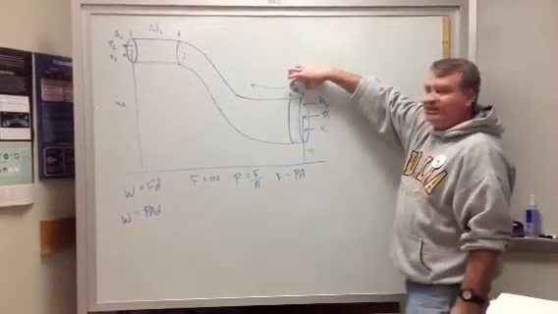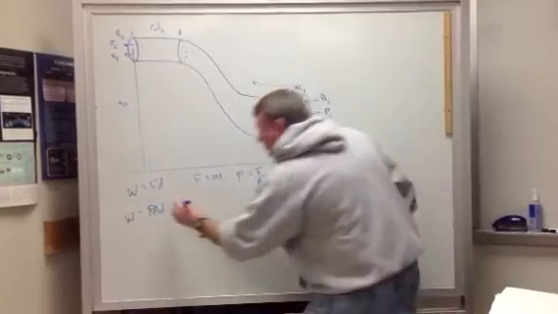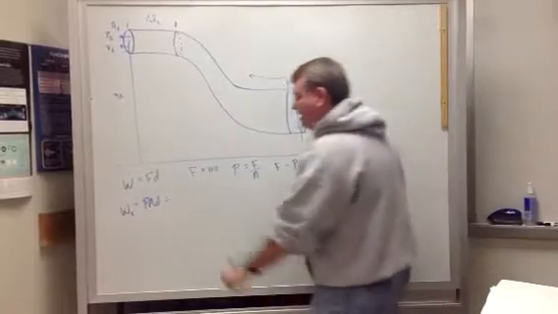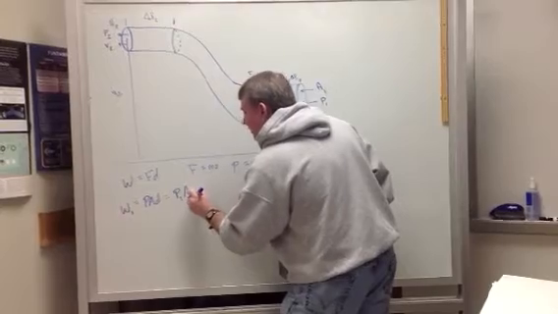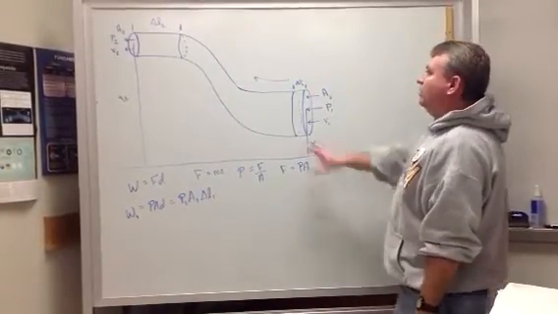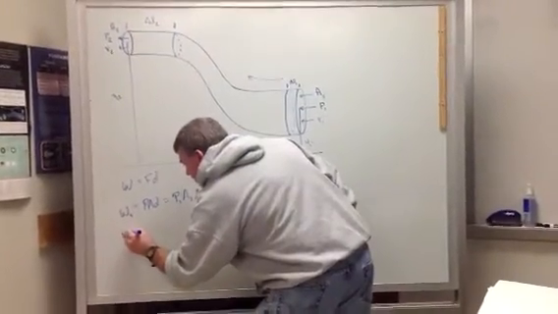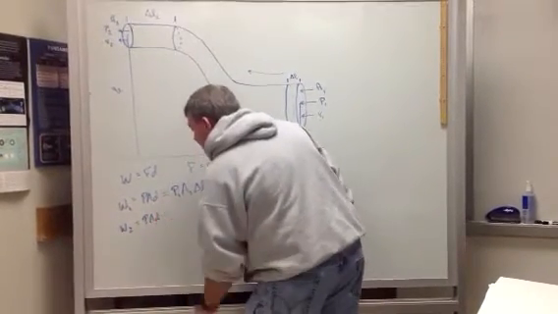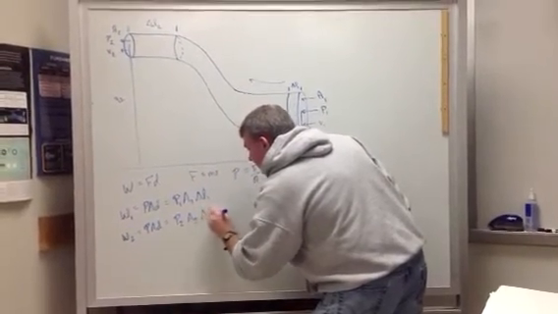Now, our distance is delta L1 for here, and our pressure is P1. Our area is A1. So the work done in the first section of the pipe, work 1, is equal to the pressure in the first section of the pipe times that area times delta L1. All right? Now, the work in the second section of the pipe up top is going to be called work 2, and that's equal to pressure times area times distance as well. So that will be pressure 2 times area 2 times delta L2.